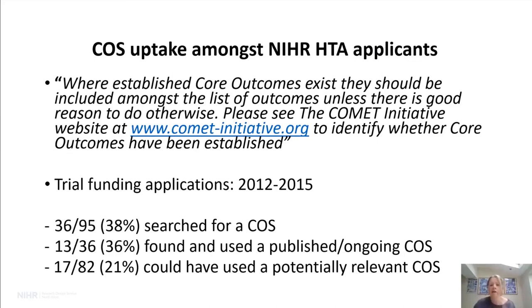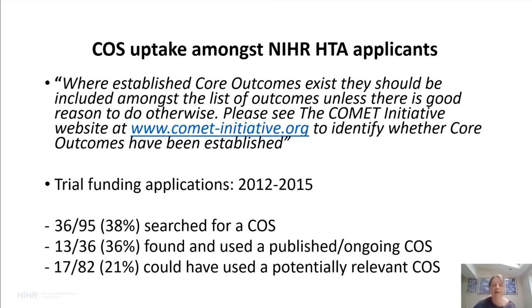This recommendation went into the guidance in 2012, and the PhD student Karen Hughes, this work is published, looked at the first 4 years of HTA funded applications and found that 38% did state that they searched for a core outcome set. Of those that searched, 36% found one and used one. But actually, we found that a fifth more could have used a potentially relevant core outcome set. So people who didn't search for it were actually missing out.